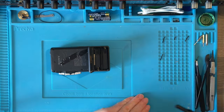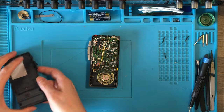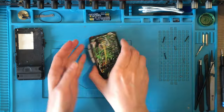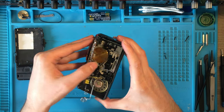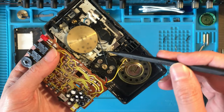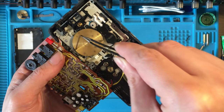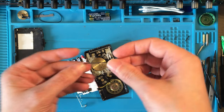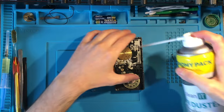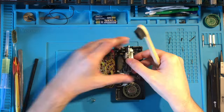Since I knew the device a little bit more after working on the first one I just repaired, this opening was faster and easier. In this case, the belt was exactly as it was supposed to be, pretty loosened, but at least not stuck onto the capstan, and I was able to remove it really easily. Also here, before installing the new belt, I repeated the same cleaning operations with the air duster. This time, I wanted to focus a little bit more on the internal switches using a dedicated spray for contacts.